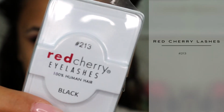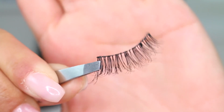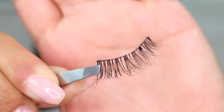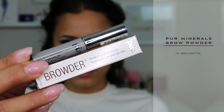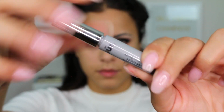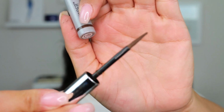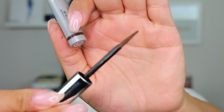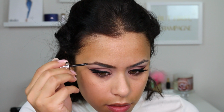For lashes, I use Red Cherry Lashes in the number 213. They're a simple, super wispy kind of style. And then for my brows, I'm using this new product from Pure Minerals. It's a brow powder, and I am so excited about this product. It feels like you're applying a liquid brow product, but it's a powder form. It's so easy to use, and it makes a huge difference when you apply it.